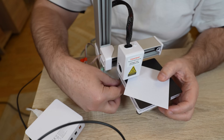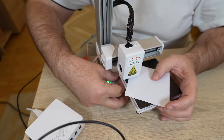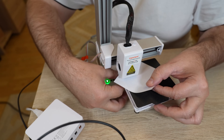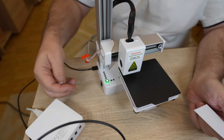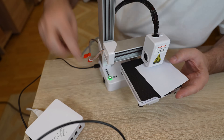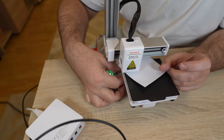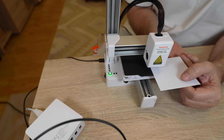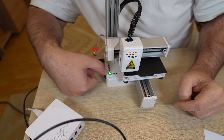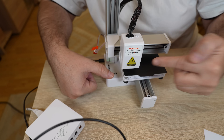And now the classic bed leveling — rotating the knobs until I get that friction between the paper and the nozzle. I'll do this off camera because it is quite a small area and not too comfortable to cover the camera. Next location — and repeat this several times until you get perfect friction in all four corners. Don't forget: leveling means making the build surface parallel with the moving path of the nozzle, not with the desk. The bed is leveled, and I want to lift the extruder higher — for this I press the play button for one second, and it lifts one centimeter.